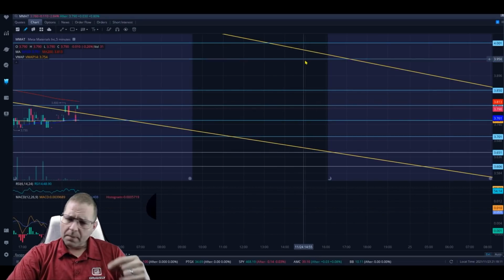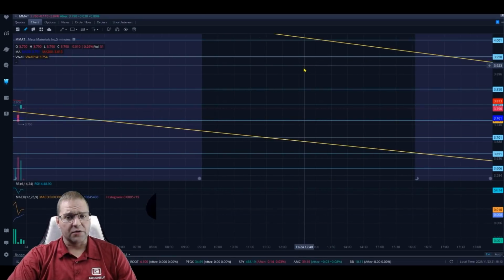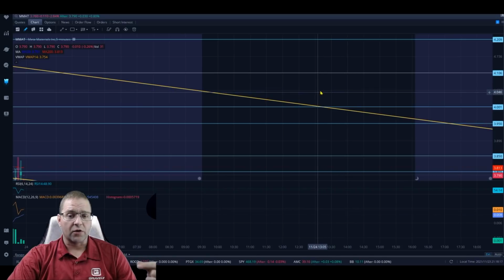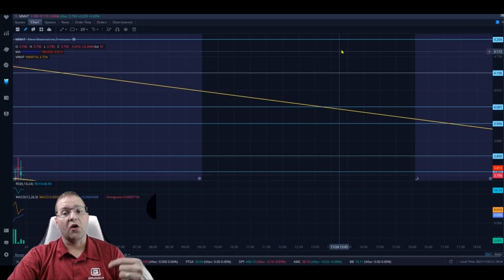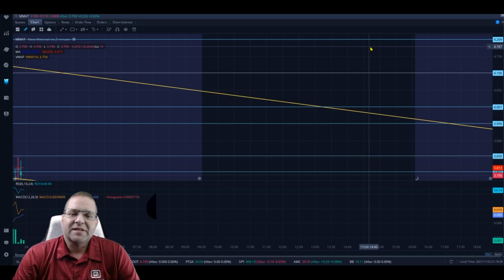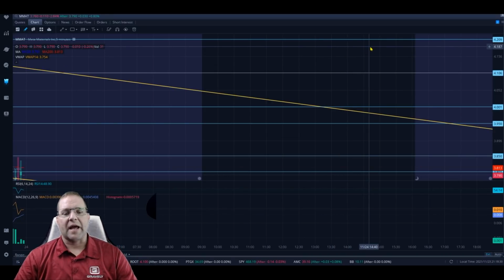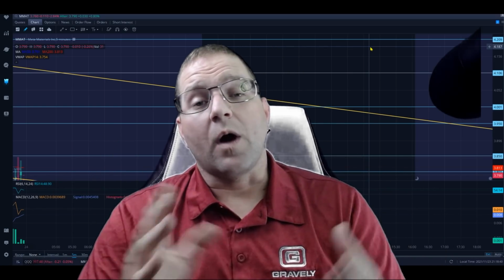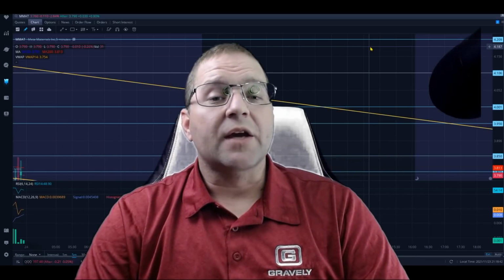Now, if we can get some serious buying volume to step in, and I say this every single day, and we need it. We need buying volume, smart money, investors, big whales need to come in. I can easily see us push all the way back to $4.20 on a good day. And again, it's the day before a holiday. Who knows what's going to happen? I'm crossing my fingers for a bull day. All day. That's what I want. But it is what it is. We can't control the market.